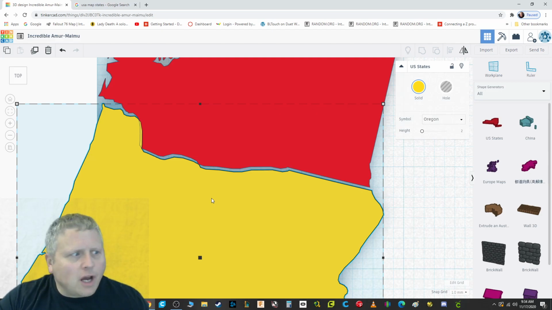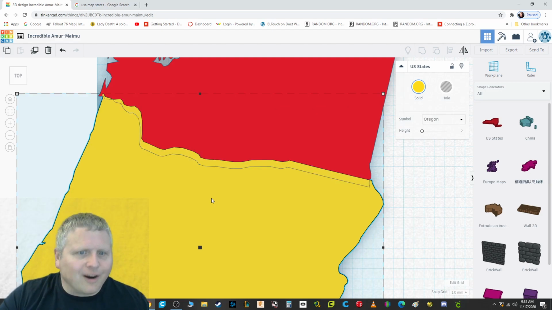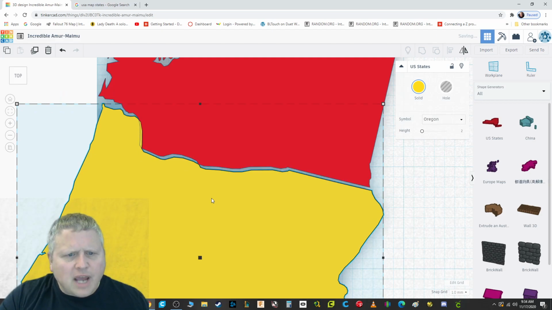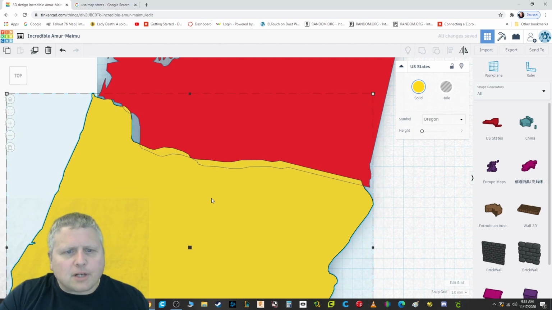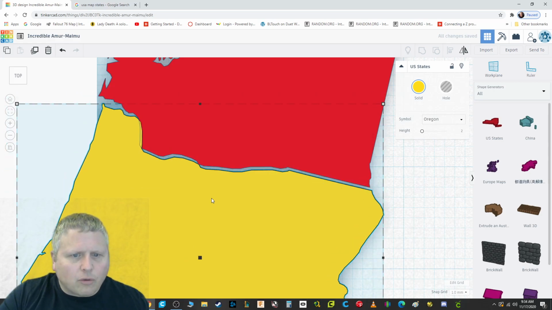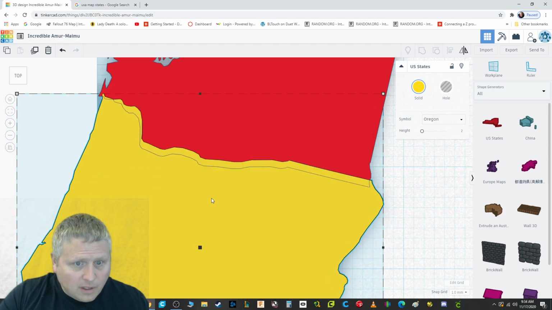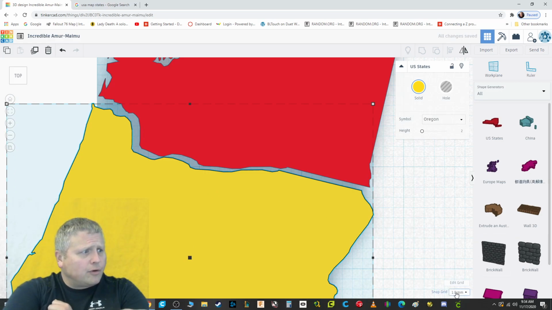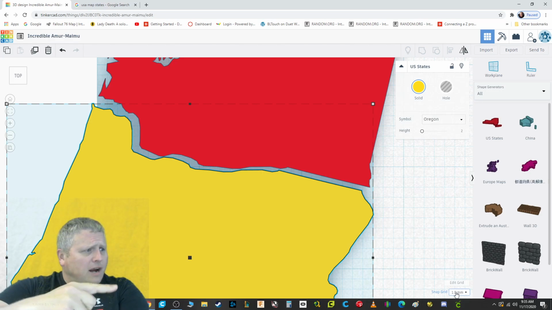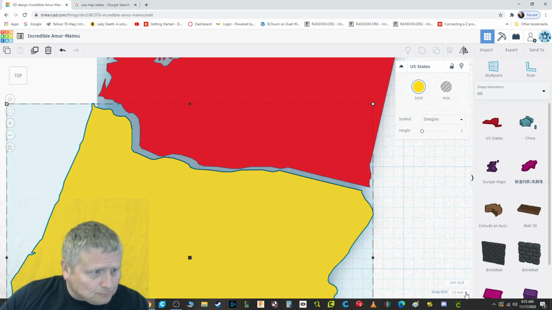Look, let's move it up with the arrow key. Too much. Let's move it down, way too much. Left, right. There's no way to get it right. Look at this, it's too much. It's never lining up correctly. The reason is down here in the corner, way over on the side, see that?